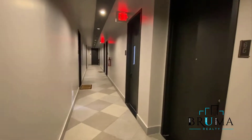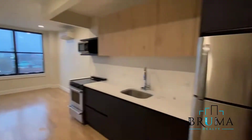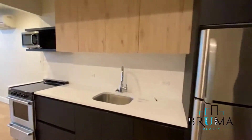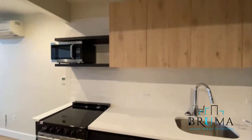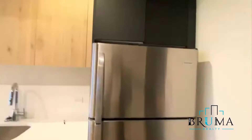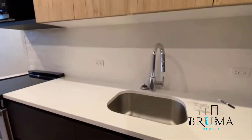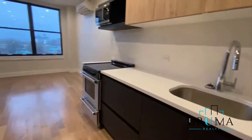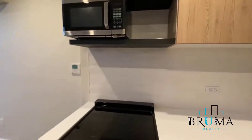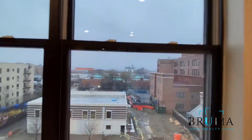Welcome to 333 Cypress Avenue, apartment 6A. This is a beautiful studio apartment in a new building. To the right you have the beautiful kitchen right here — a little lighter, beautiful kitchen with some appliances and a dishwasher right here. Control for the heat and AC. It's facing the front of the building so you get good sunlight — you're on the 6th floor.